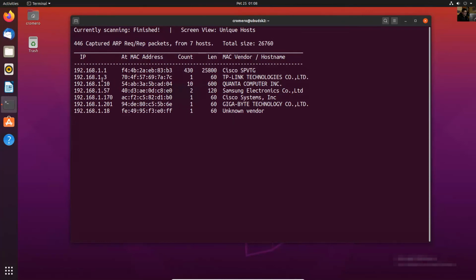And after a while, the scan shows 446 captured ARP packets from 7 hosts. This is the IP address of my default gateway, and the other hosts on my network.